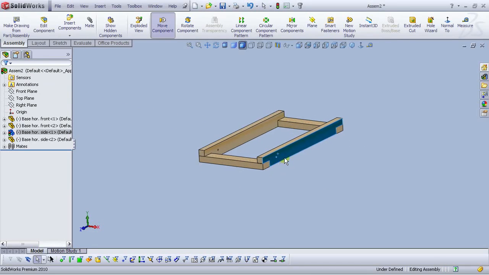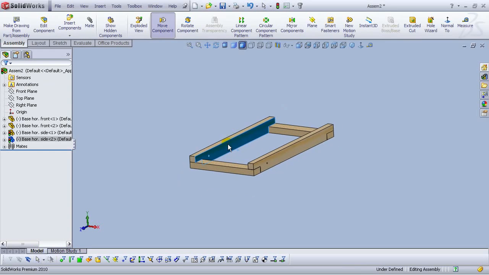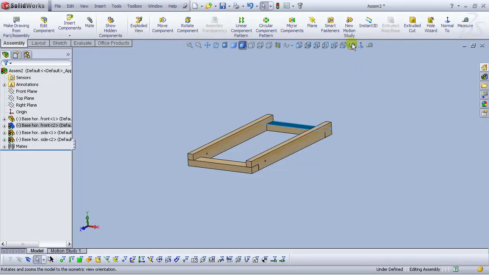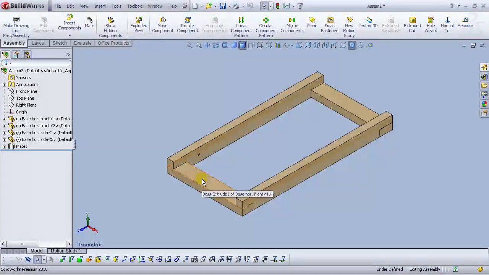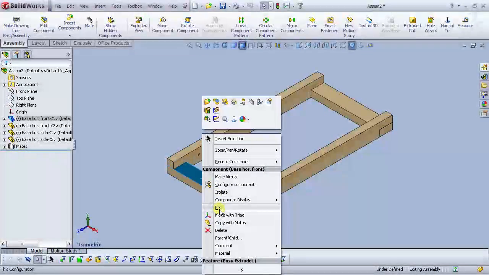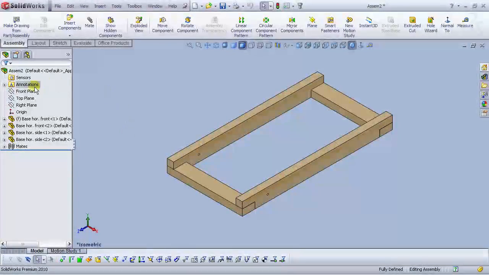And select OK. Let's move this. Okay. It looks nice. Let's fix this again. Okay.